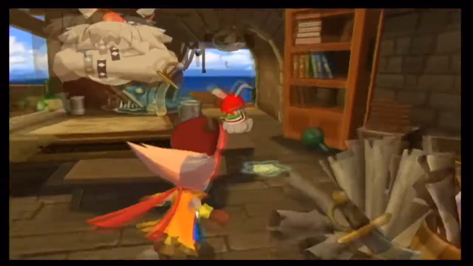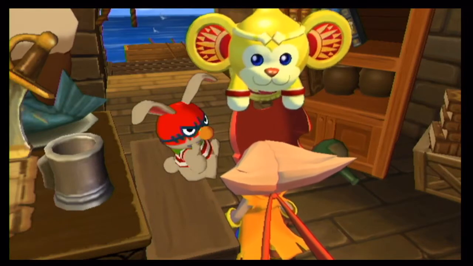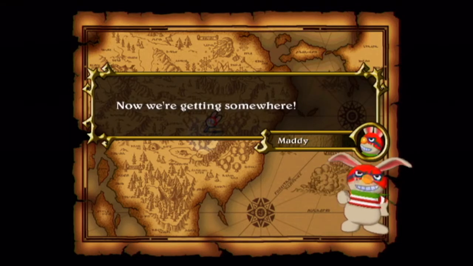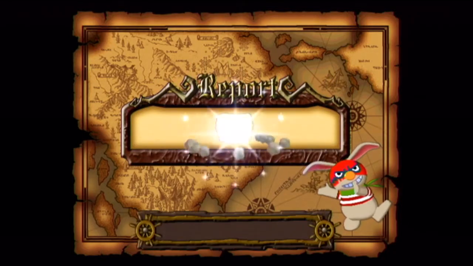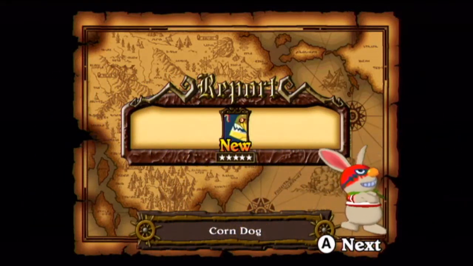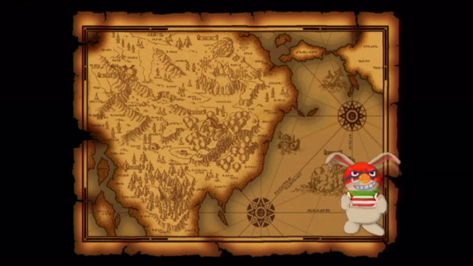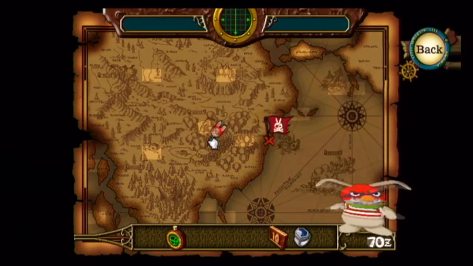Okay, right, let's talk to Maddie before he gets mad at us. Hold your horses. Now we're getting somewhere. Okay, let's see. One. Yay. Only one. Whoa, we got that fish. Corn dog. Okay. Over and out. Yeah, Mari. I know you like to say that thing. Okay. Which place do you wanna go?